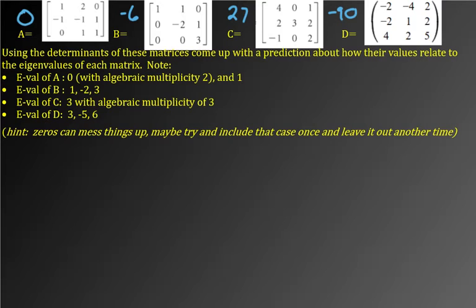So again, this one was negative 90. If I was you, I would pause the video and see if you can make a hypothesis as to some sort of connection between the determinants of these matrices and their eigenvalues. And 0 is kind of a weird thing. Actually, for the first one, 0 has algebraic multiplicity 2, but then you have 1 as an eigenvalue also. That's going to be important to help you figure out the answer to what I'm getting at here. So it may be easier to use some of these other cases with the determinants.